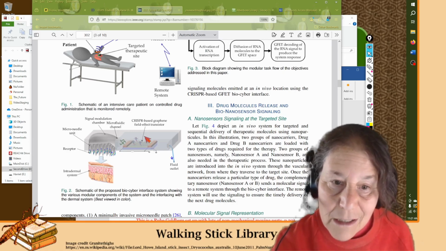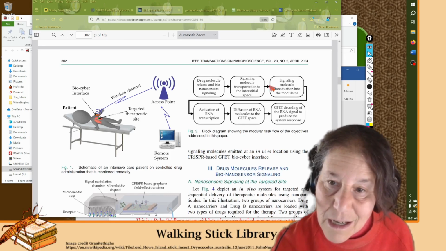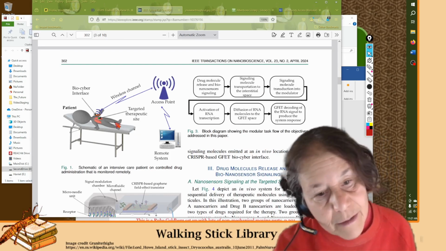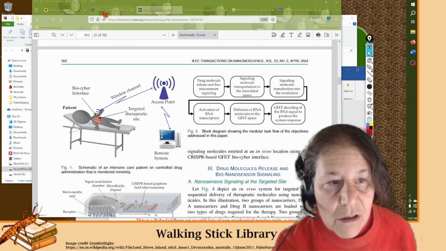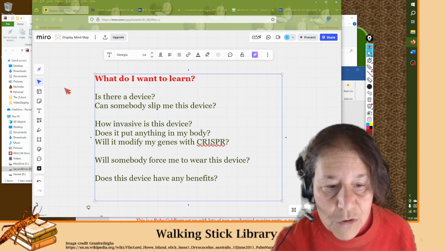That's the schematic. This is the diagram. So diagrams and pictures are your best friend. So back here, we have some answers.